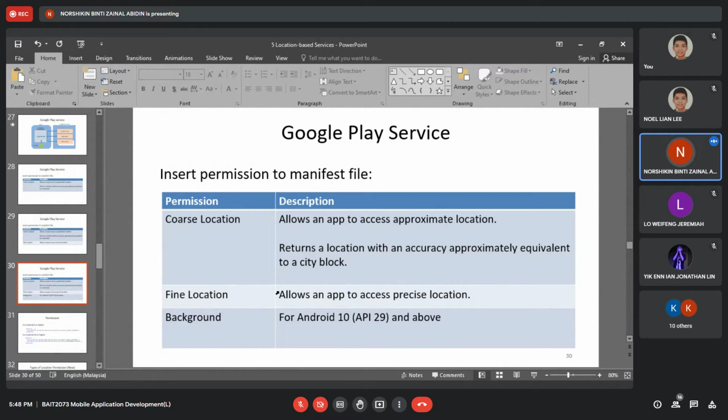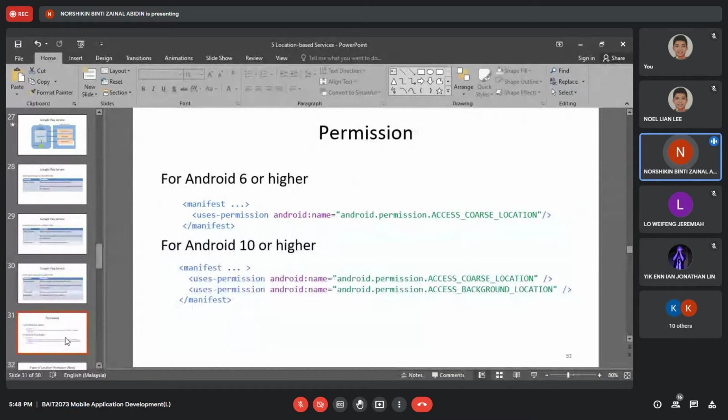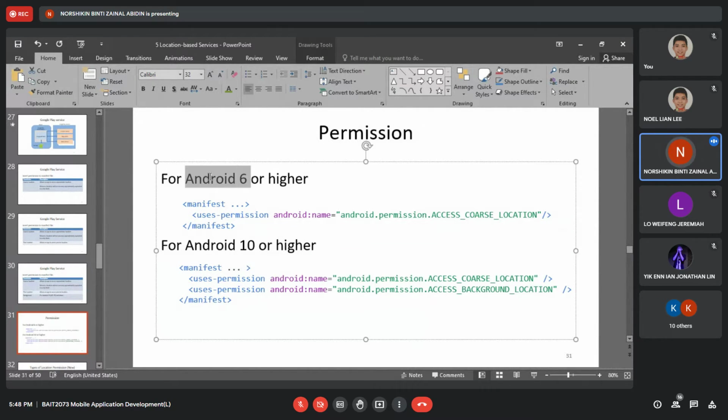For fine location, it will give you as accurate a location as possible. It allows an app to access precise location. So these are the different types of permission. We have two different Android versions here. Android 6, this one is Marshmallow if I'm not mistaken, for Android 6 or higher.